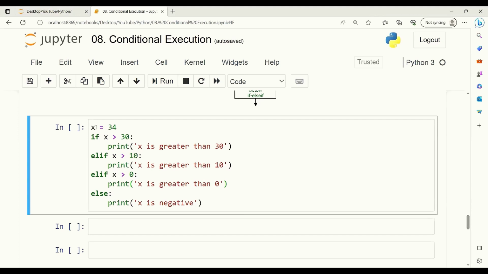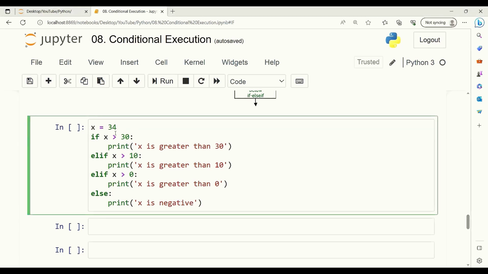So the number x is assigned to be 34, and we write if x is bigger than 30, print x is greater than 30. If x is bigger than 10, print x is greater than 10. If x is bigger than 0, print x is greater than 0, else print x is negative.